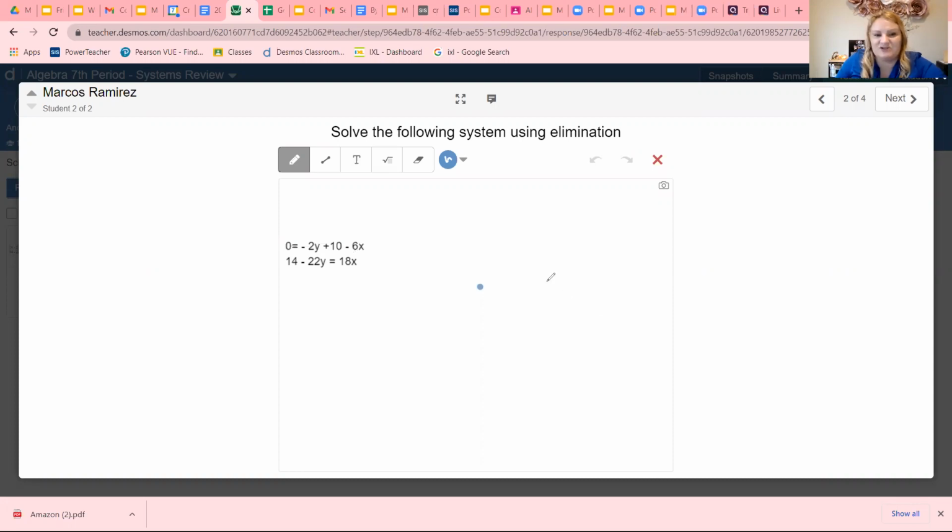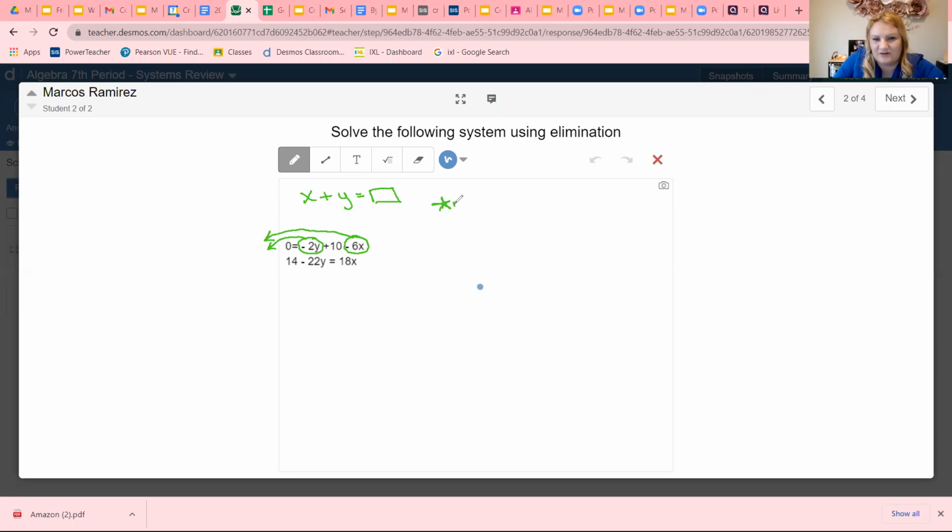So when you're in a situation where all the X's are not lined up and all the Y's are not lined up, then you want to arrange them where it's like X plus Y equals a number. So what I'm going to do is I want you guys to write this down on your papers, and I want you to move this negative 6 to the other side and this negative 2y to the other side, so that you have all the x's and y's on the other side.